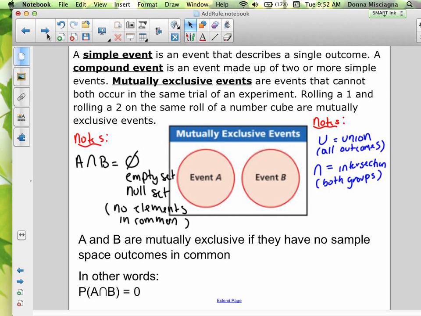And you have this in your notes on the next page. I want you to add the following things to your notes. So U is union. It means all the outcomes together. And then the upside down U is intersection. It has to be in both groups. And then if our two groups are mutually exclusive, we say their intersection is this symbol here, which means empty set or null set. Right? So it's not a 0. It means there's nothing, because a 0 would be an element. Right? This is nothing, absolutely nothing in the intersection. So it's empty set or null set. They have no elements in common. So just add the things that I have written in my handwriting there, the additional notes.